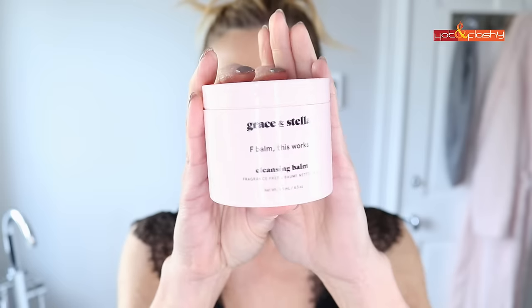So let's dive right into the skincare routine. In the evening the first thing I want to do is remove my makeup, so for that I use a double cleanse. I use an oil-based cleanser to take off my makeup — oil is the best thing, and the best thing for removing water-resistant sunscreen as well. For that step I've been using the Clinique Take the Day Off Cleansing Balm forever; I think it's the best. But I recently started using the Grace and Stella F-Balm, which works just as well as the Clinique at a much lower price point and it's from a cruelty-free, vegan company.